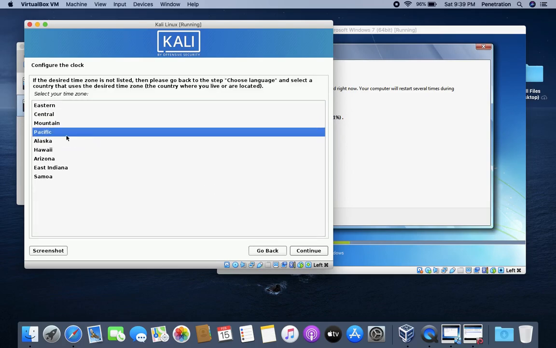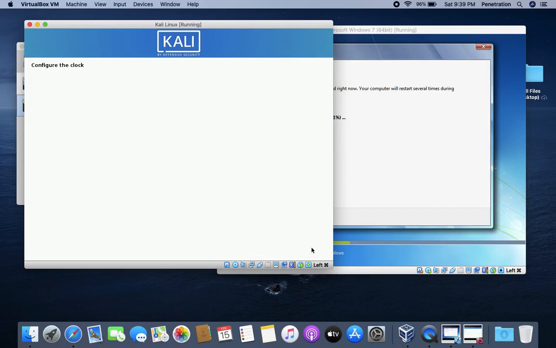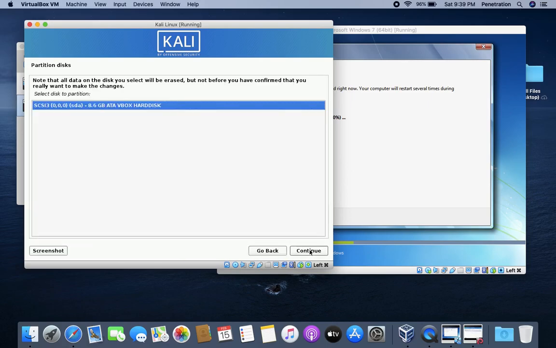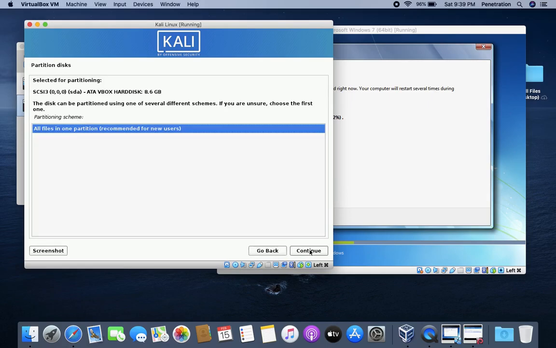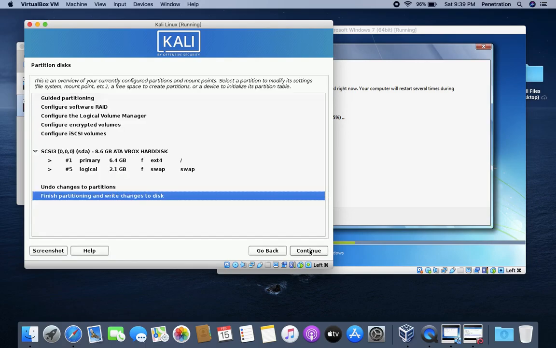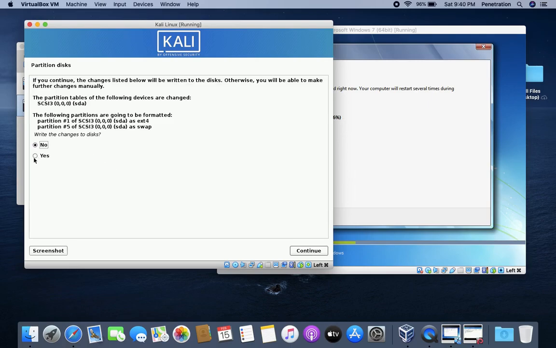Clock I'll choose specific. So now it is detecting the disk, partitioning the disk, use entire disk, we select the partition disk, and then recommend for new user, yes, and then click continue, and then here you need to click yes to write the changes, and then click continue.